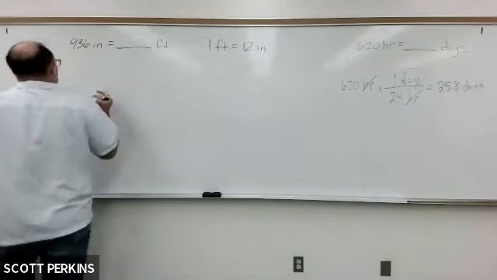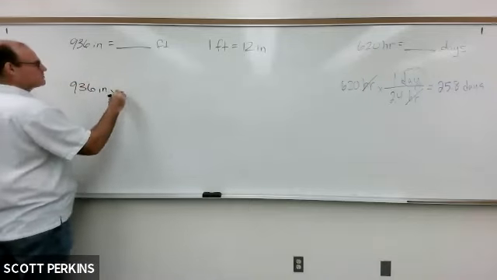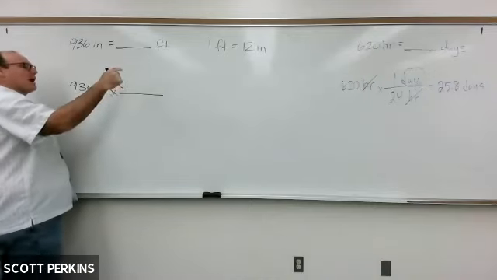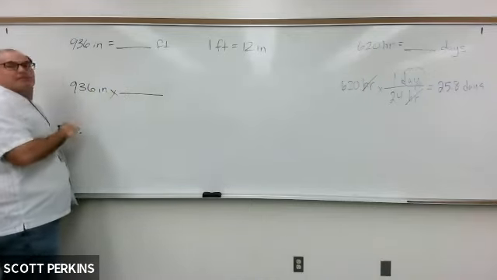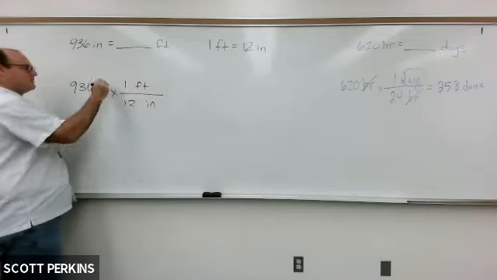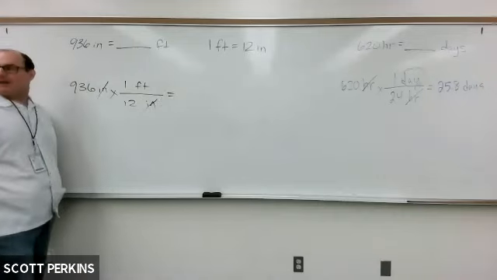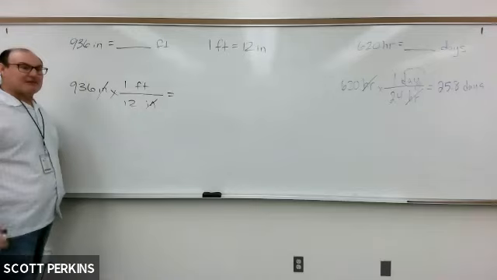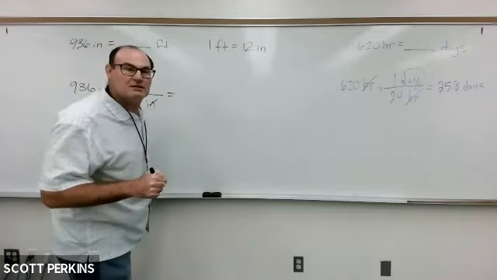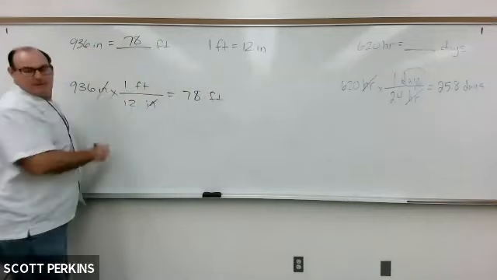In case you're not aware, 1 foot has 12 inches in it. Okie dokie, so let's go for it here. We've got 936 inches. Here's my unit conversion. And so in my ratio, I put what over what, top and bottom? Okay, 1 foot, 12 inches, fantastic. So this tells me what am I going to do with the 936 and the 12? I'm going to divide them, and what do you get when you divide those two things? 78. Excellent. Here's the next one.